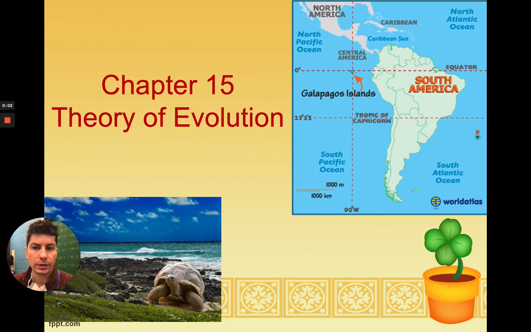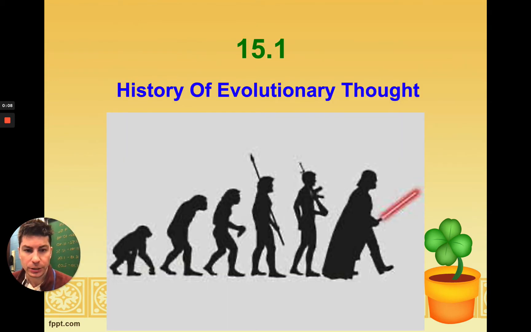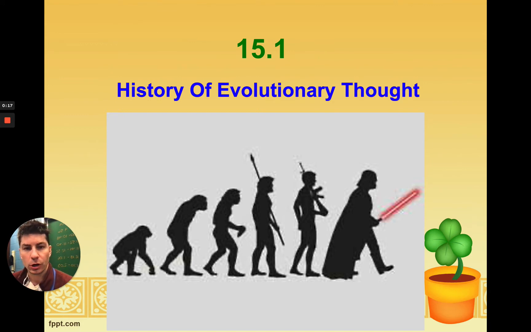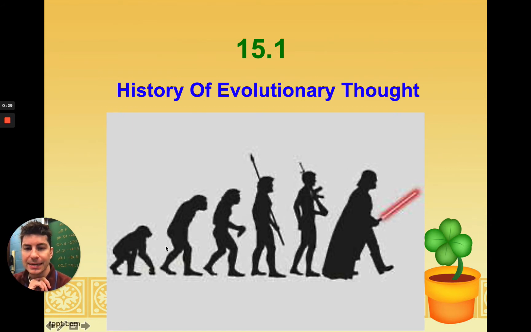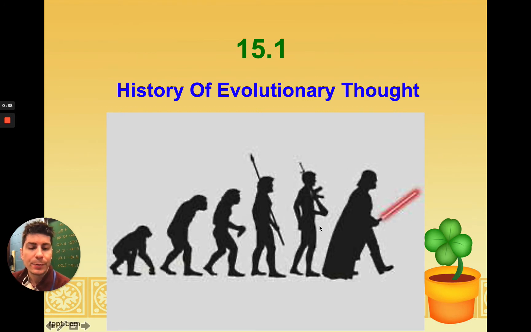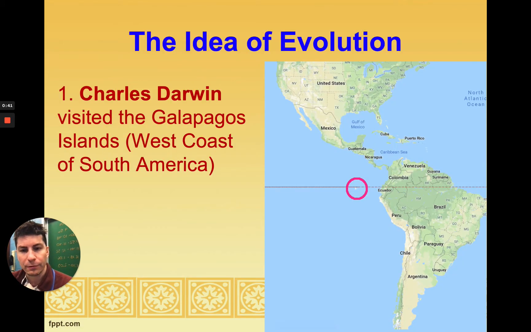We are going to start on chapter 15 today and go over evolution. You guys have seen this picture before with a relationship to Charles Darwin and his thoughts on evolution. Obviously we're not evolving into Darth Vader, but the picture shows a monkey evolving into a human over time with increasingly advanced weapons. Did this actually happen? We'll talk about that, but first let's go over a little history of Charles Darwin.